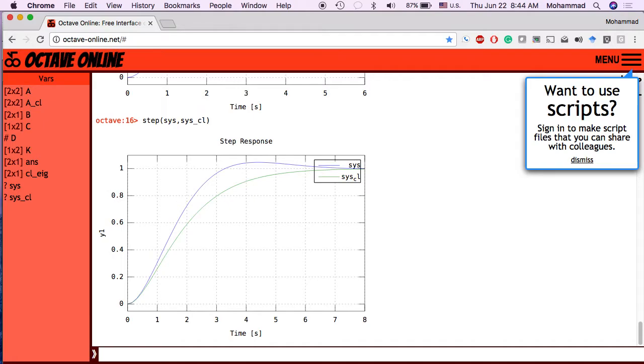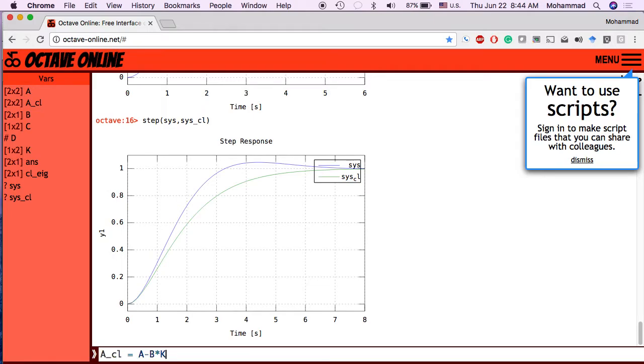Let me bring the commands for you. So watch here at the bottom, you will see the commands that I've used. So here, this was the K command. So before that even, we defined where the eigenvalues were supposed to be, -1, -1. And I intentionally create a column vector. It has to be in column vector, otherwise you get an error. So then I use the place command to find the controller gains that would put the eigenvalues at -1, -1.